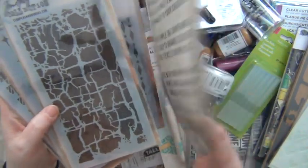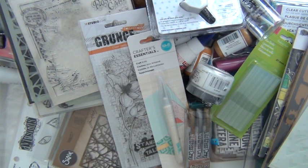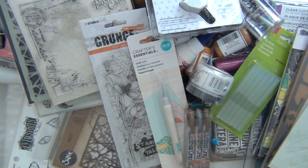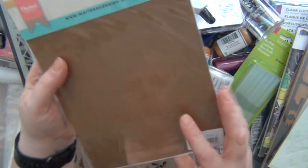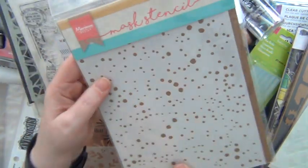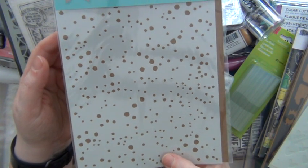and then there's some Falling Stars and Diamond Dot, and I have more stencils from Tim Holtz in the shop, and I'll go in with even more of the stencils that I've got here. This is a snowfall or something, snowflakes. From Marianne Design, A5 sized.